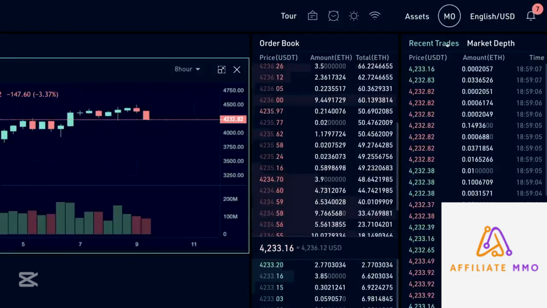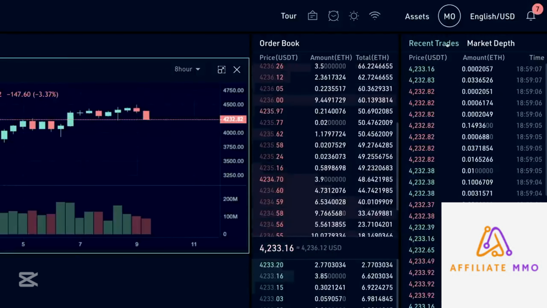What we can see right now is buyers on the bottom and sellers on the top. Buyers bid for cryptocurrency, so this is what they're bidding down here. These are buyers in the market saying, hey, look, I'm willing to buy a certain amount of Ethereum, and this is what I'm willing to pay. Sellers are above them at higher prices, saying, if you want to buy my Ethereum, you have to pay this price.